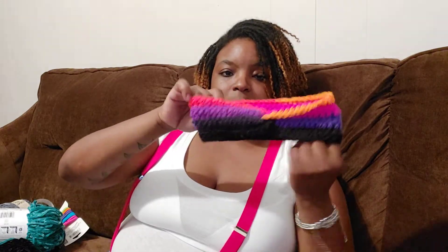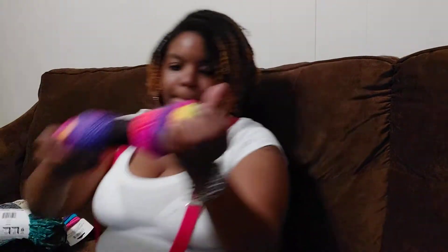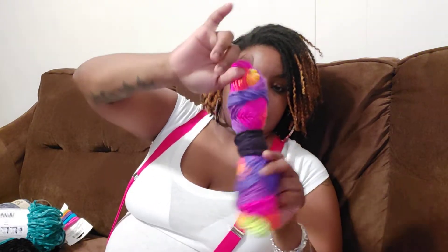Let me see, maybe I have one I can show you — oh yeah, I see one right here, hold on. So I had done this — and this yarn is a bulky weight, if I'm saying that right, but it has multi colors on it. I can show you that too if you want to see it. Here it is — I used that to make this.